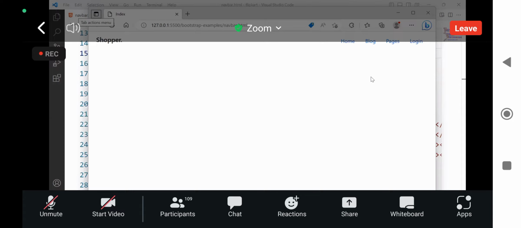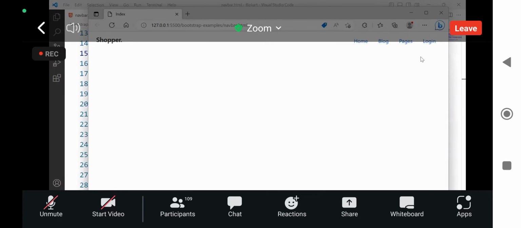Now what should happen when we adjust the size? You can see the button will come. Even if you increase the zoom, or you can adjust the window, what should happen? This navigation must be collapsible.